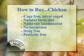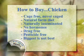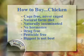It's a bad situation. And remember this lastly, our shopping tip: biggest is not best. In fact, chickens were designed to be roughly so big. When you get these big, huge ones, when you see chicken breasts like this, there's two things in them: growth hormones, and they're pumped full of water. Unfortunately, the government lets them put X amount of water into the chicken. So that plumps things up, gives you a false sense of security. When you buy those processed chickens, you're actually better off. I'll take grass-fed beef over a processed chicken anytime. Really? Now, if it's a free-range chicken, grass-fed beef, chicken 2 to 1, I think is a pretty good mix. It's not about the animal that you're eating, it's how that animal was raised.